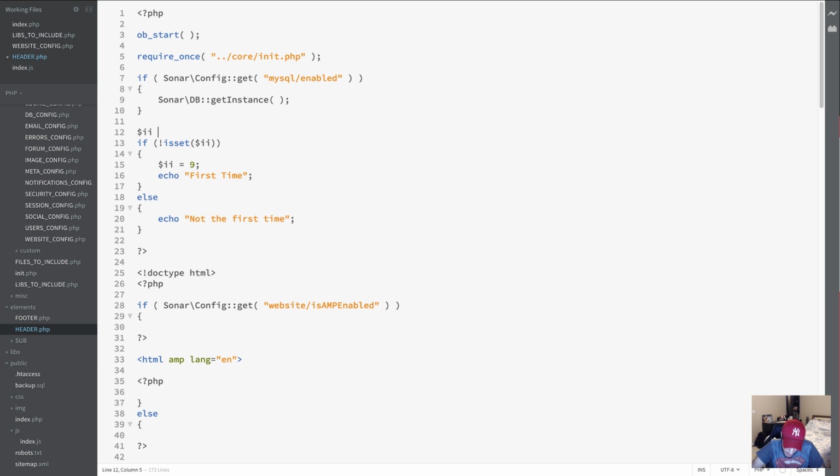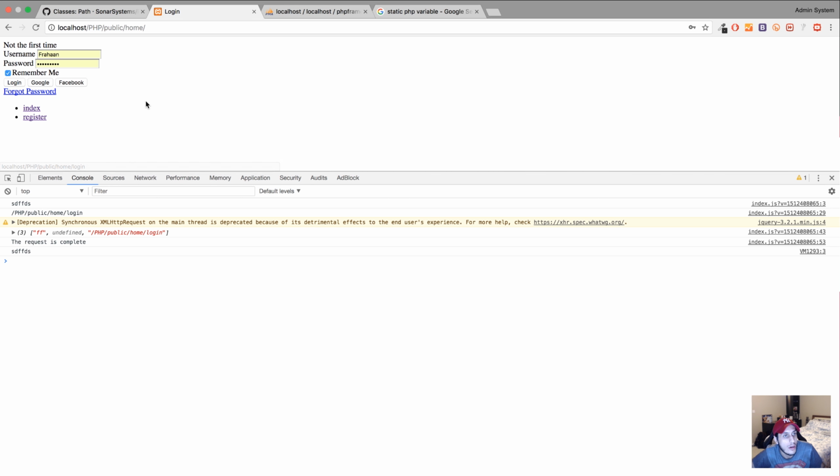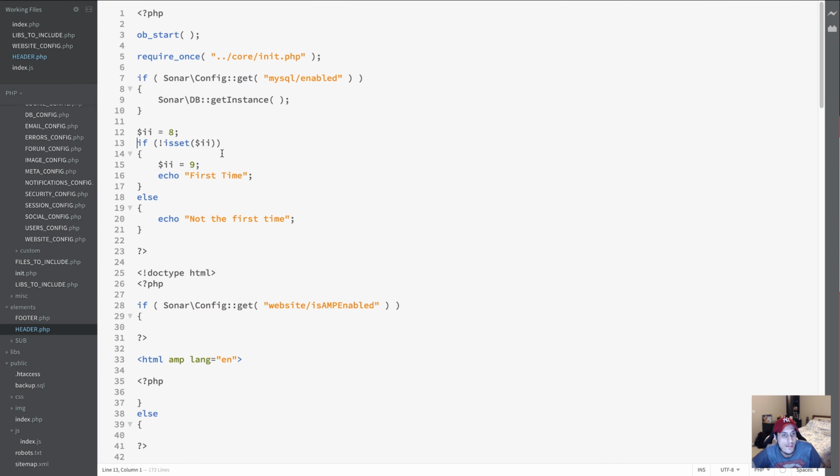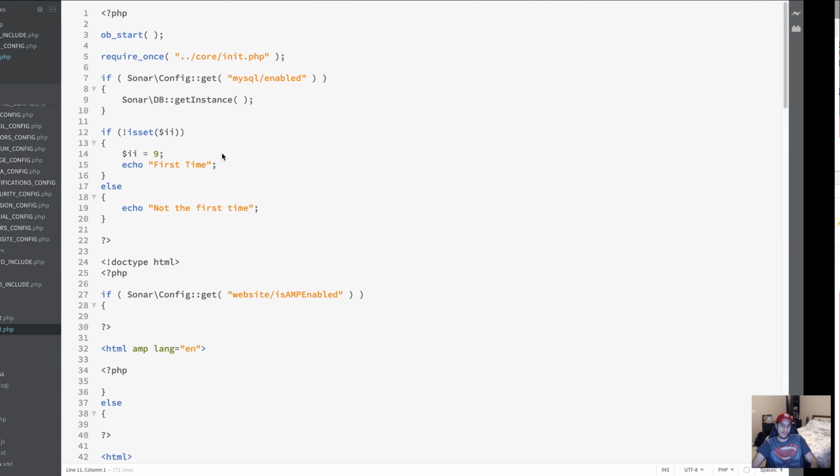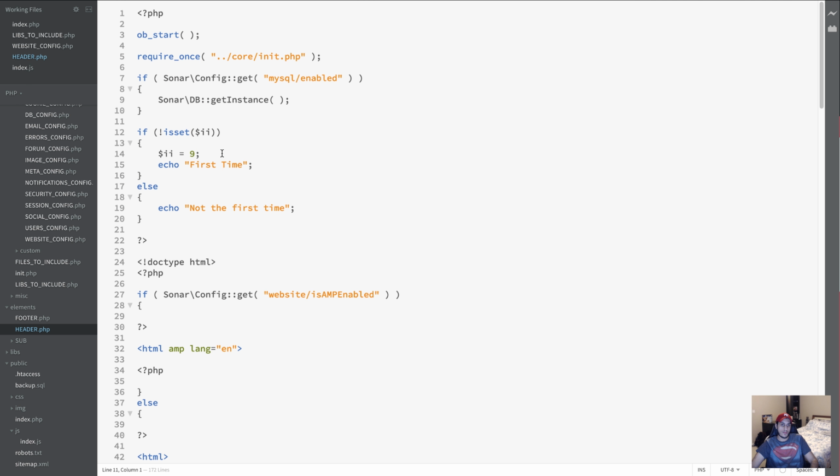Equals 8. That should say not first time, but it is the first time. We detect if it's the first time or not.